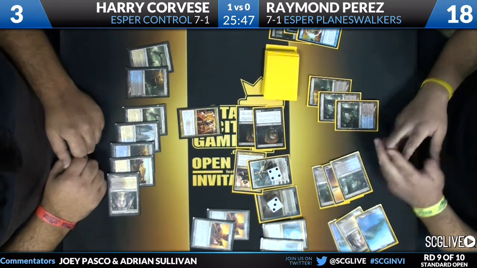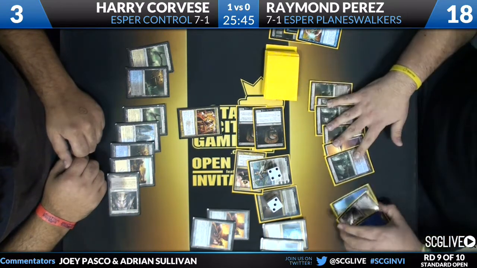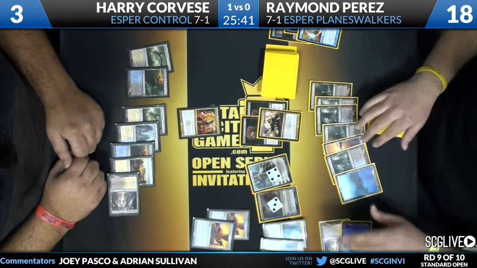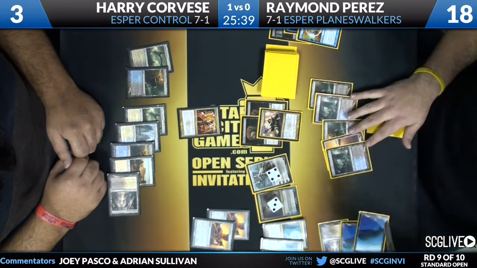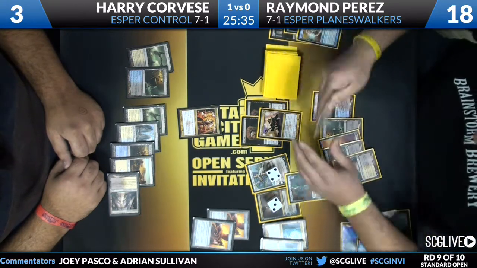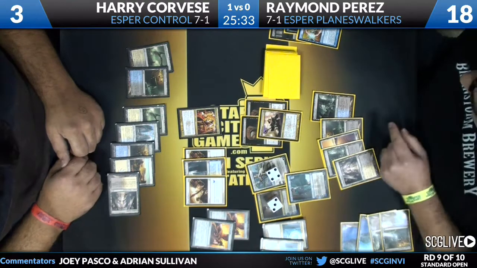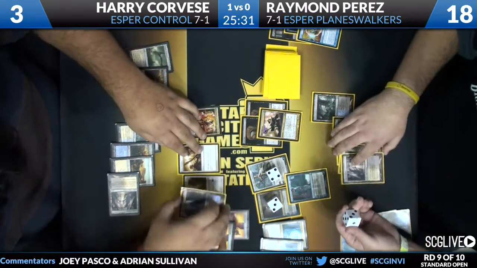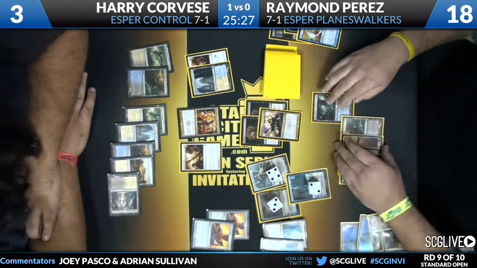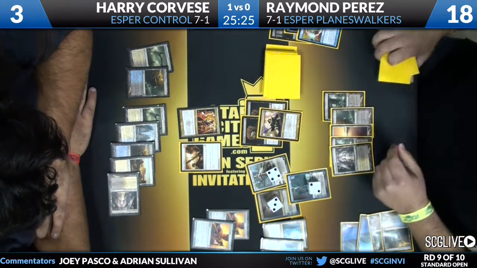So Harry at 3, he's going to have to leave back that Blood Baron because he's going to need to block. What do we have? 1, 2, 3, 4 mana. Is that going to be another Jace? Looks like Jace is the minus play. 2. Is that a Glare? It is a Glare of Heresy. Double Glare of Heresy, and another Glare of Heresy. So that might do it.